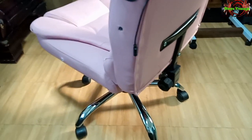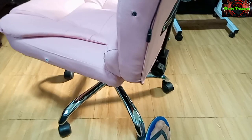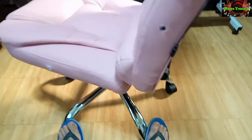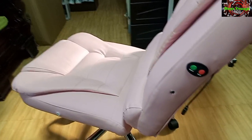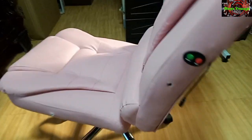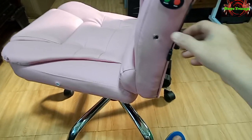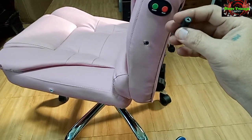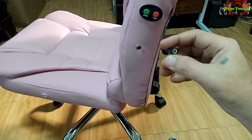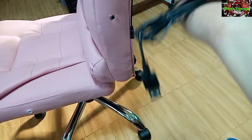Now, the feature of this chair is that it's reclining. So there you go, it does recline. All right, very nice. And additionally, it does have a massage feature, which is powered by USB. There we go.